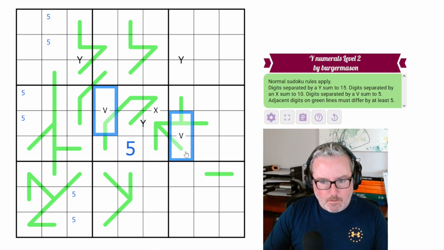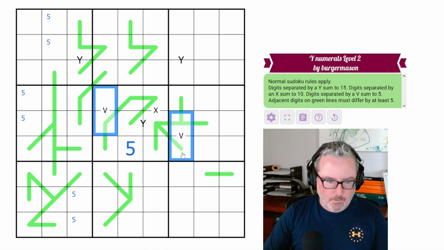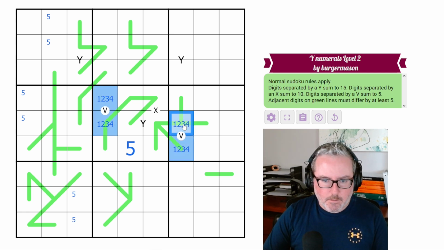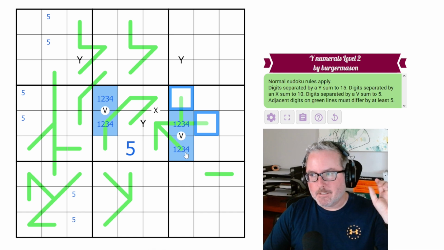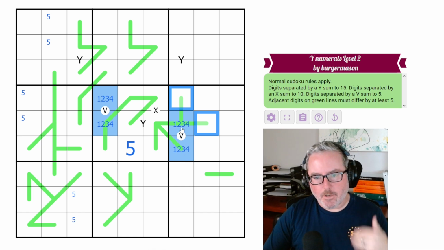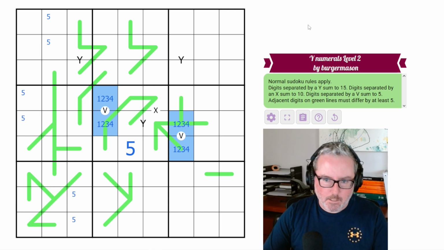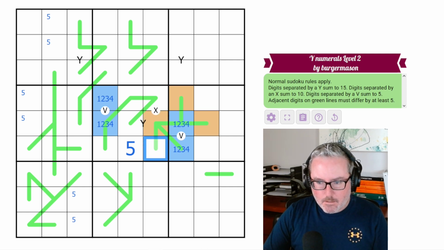Next thing I would start to do is label up our V's, because those V's are going to have an impact on our German whispers, because we know V's are low digits. I can color those as well. Now, if these are low digits, we know that every other one from that is going to be low as well, and the adjacent ones are going to be high, because that's how our German whisper logic works. High, low, high, low, high, low, high, low. So these are all going to be high. This is high. This is low.